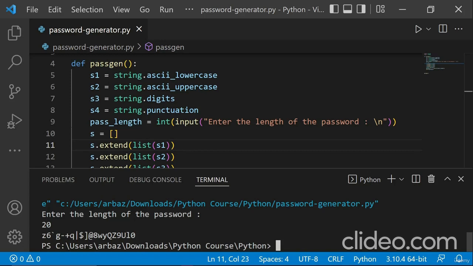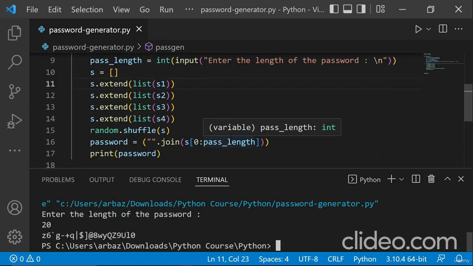Anytime you want to generate a different password for any website, you can use this program to generate random passwords for you. Additionally, you can create another file where you can store these passwords as well. You can use a CSV file or a text file where you are storing these passwords for further use. So if you forget the password, you will be able to recover that password from these kinds of files that you will be able to create. You can even add them into a database.